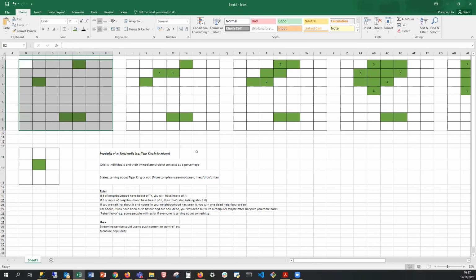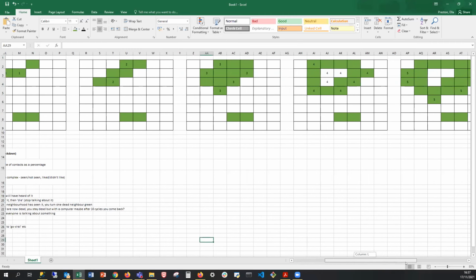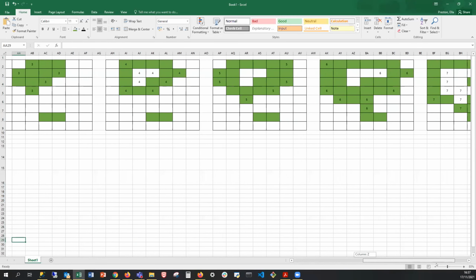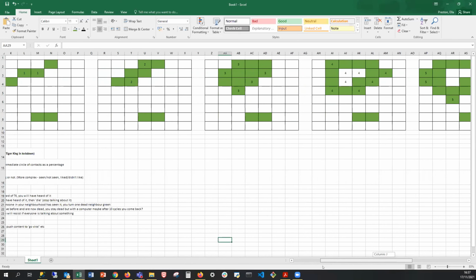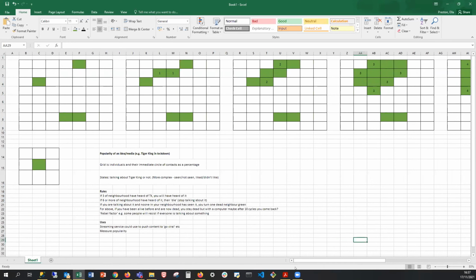So we had a small grid here, and then you can see the spread, and then you get a hole in the middle of the larger group where it dies and no one wants to talk about it anymore, but then a new group is being created here. I feel like most of what we discussed was already covered by the protest and the panicking group. They were quite similar spreads of ideas. But yeah, we said potentially Netflix, or someone might want to use it to target who to push certain content to and to measure how popular things are.